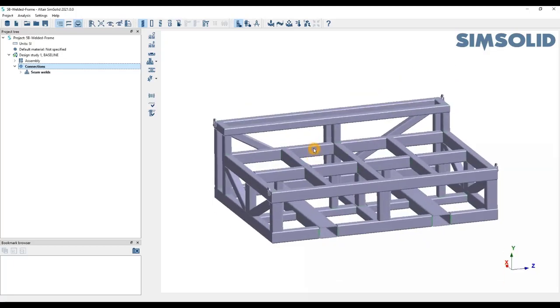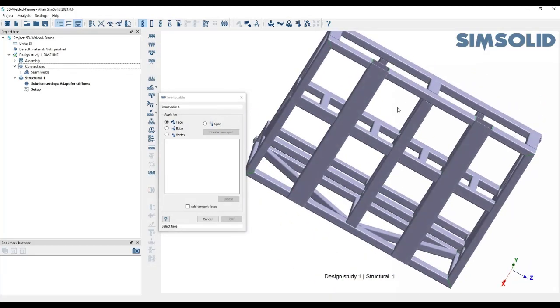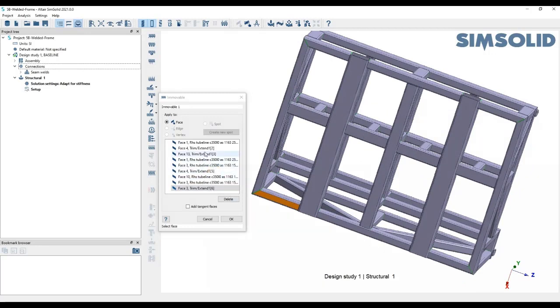But for this tutorial, just this example, I'm going to conduct a structural linear for now. And within structural linear, the moment you set up a load case, you see you have your load case workbench toolbar. And at this point, if you click on immovable, I'm just going to specify that I want all of my bottom faces to be constrained in all degrees of freedom. Now as you go through and click these different faces, if it's easier for you, you can click to have your edges showing, so that's easier to see.